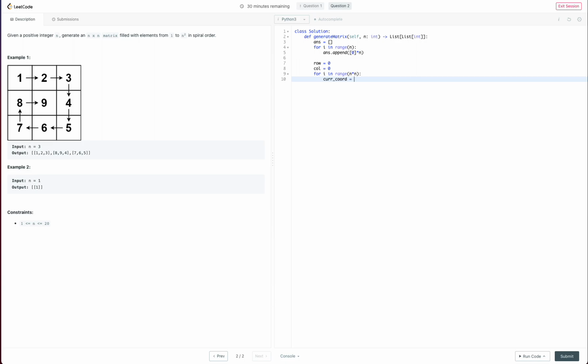Current coordinate is row, column, and then you just want to do, you know, do I need current coordinate? I don't know. Answer row column equals i.